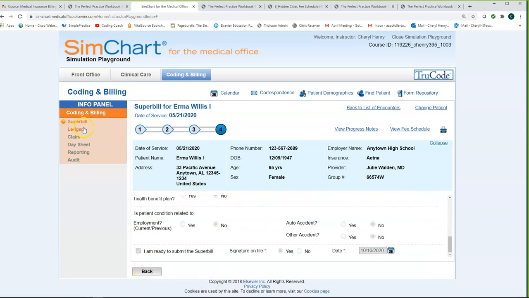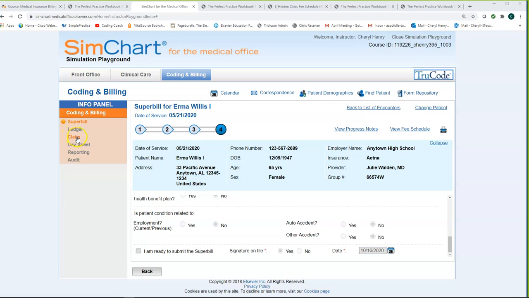And we've saved it. Once you're done with it, it's done. This is where you print and show that you have a completed super bill. Okay, and this is what you'll drop in the Dropbox.